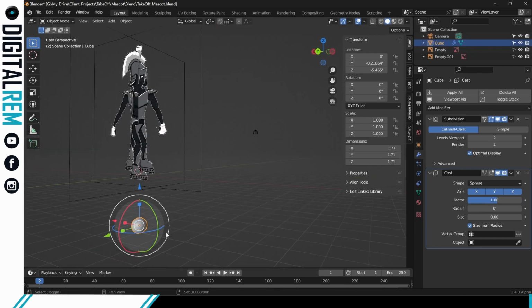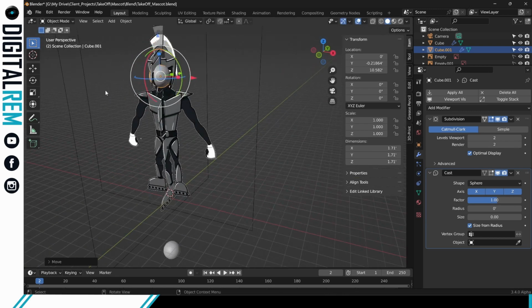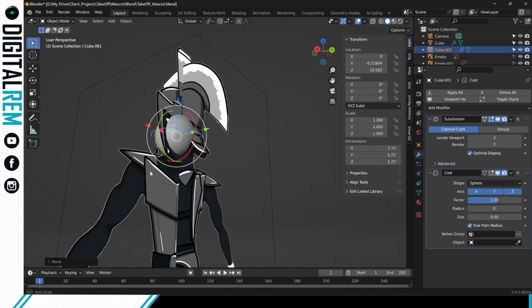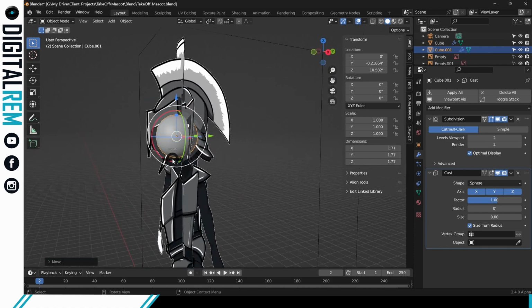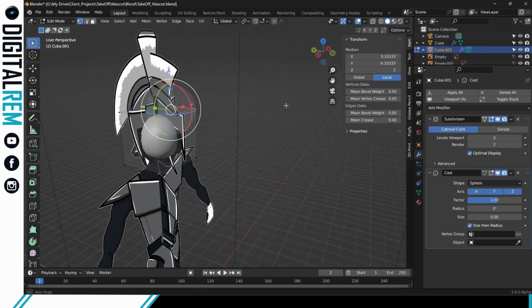So we're gonna go ahead and duplicate it, move it up on the Z-axis, and we're gonna start with our head. Get it in a rough area of where the head will be. And we're gonna go into edit mode and start to pull the actual nodes.